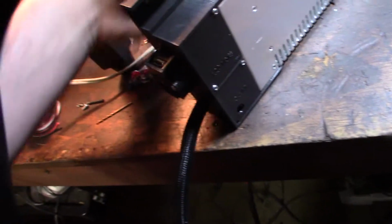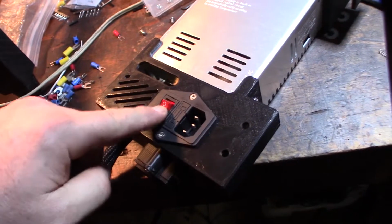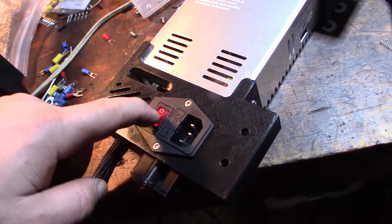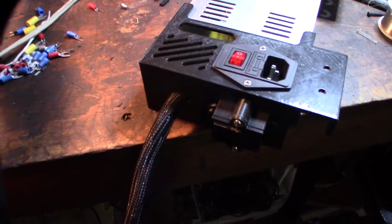And take a look. So, actually I didn't even test the power supply, so I don't even know if it works. Make sure it's off. All good solder connections everywhere. I'm going to have to feed that in a little bit. It's frayed right there.